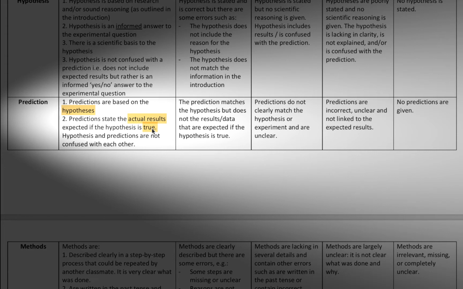They're going to talk about amount eaten. And you can phrase that in different ways, but those are the results. We're not going to talk about which bowl did they go to first, how many times did they wag their tail when they were eating the raw meat versus the kibble, etc. And don't confuse your predictions and your hypotheses. And again, here are some things that can be missed, and you'll score lower marks on your prediction.